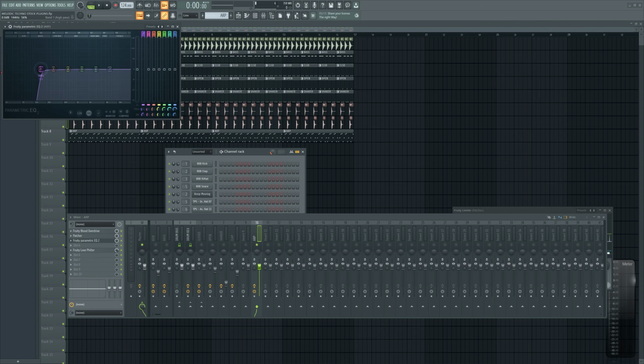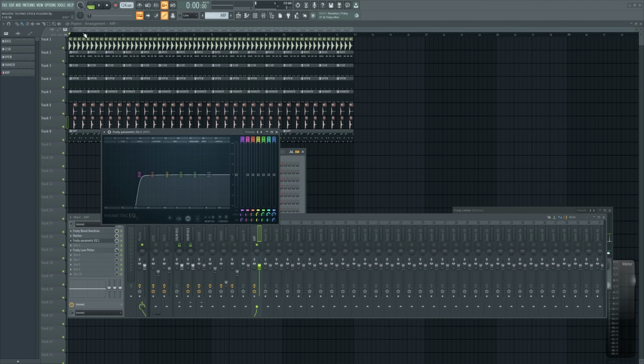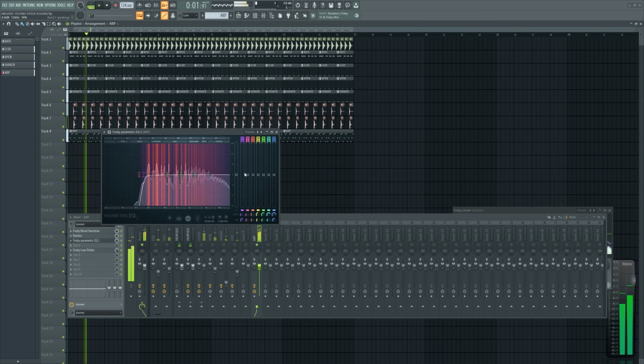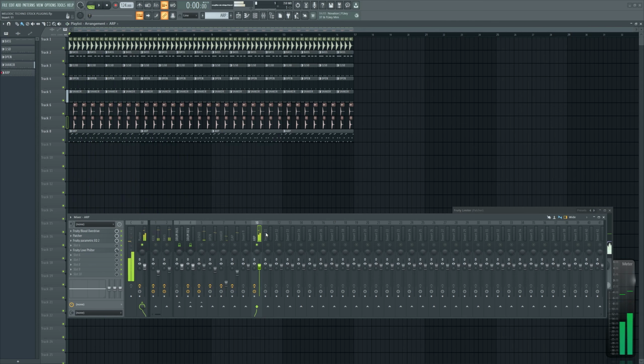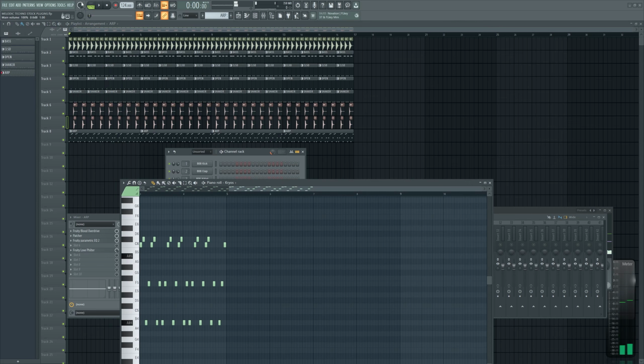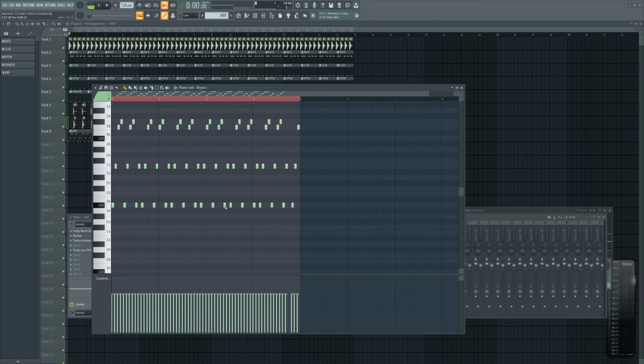And I like to cut the low frequencies because I need it to separate from kick and bass.